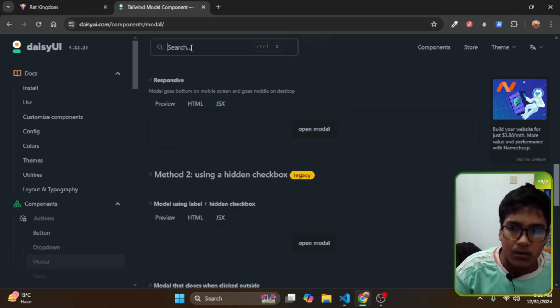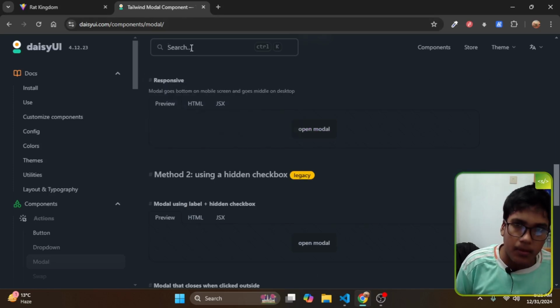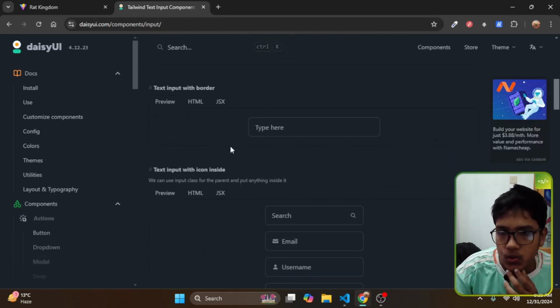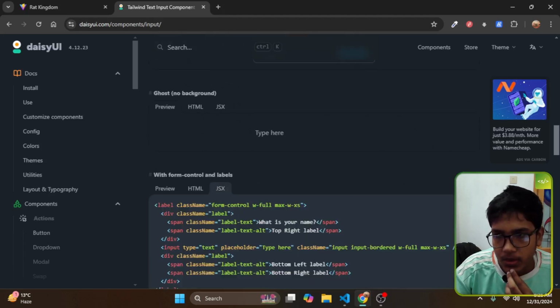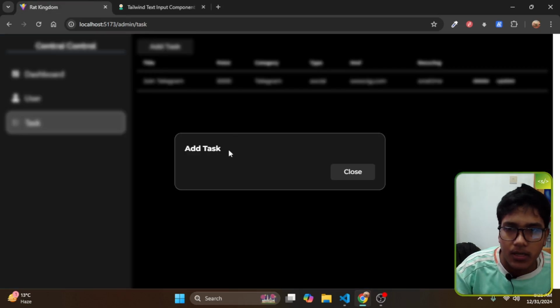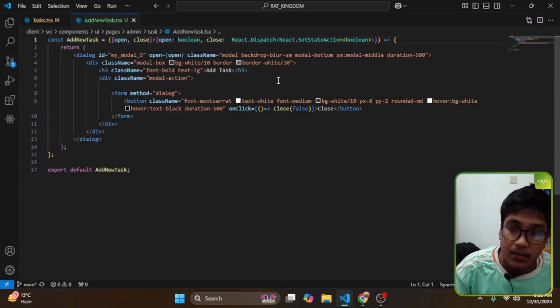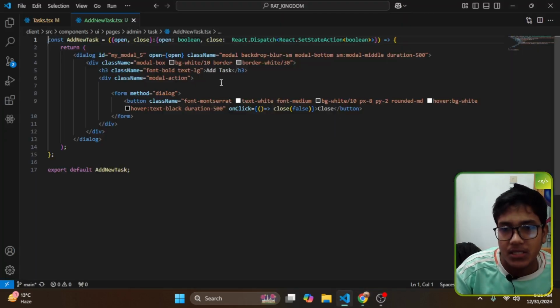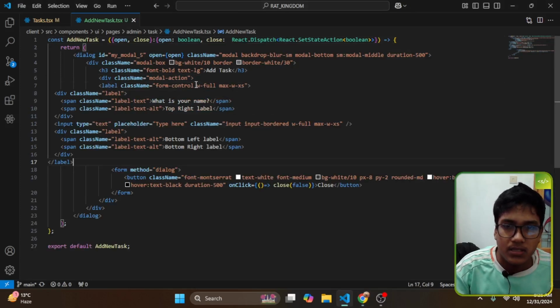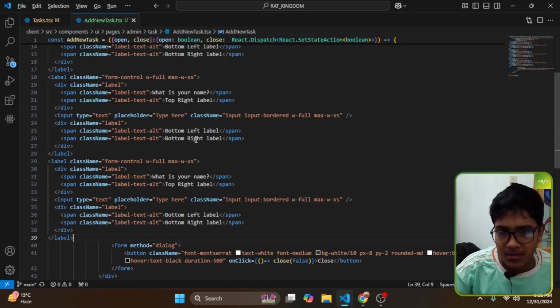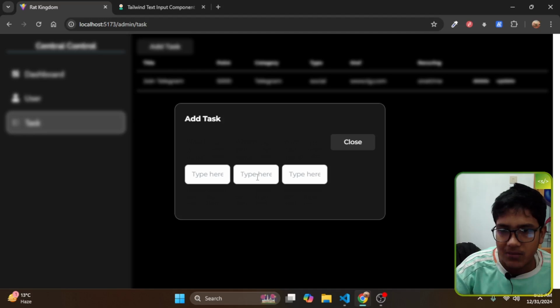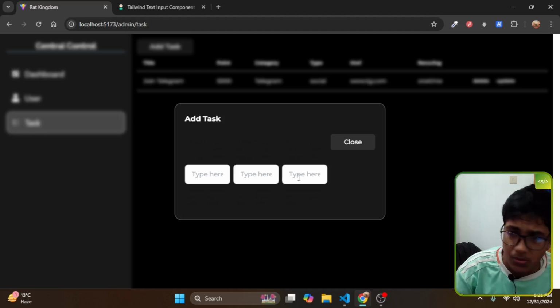So what I do, I just go to the input, text input, and here I choose something like input. Of course there are several fields, and for every field the design is the same. So now if I just copy this one, copy this one, copy this one, it looks like overwriting, because I don't want to repeat my code.